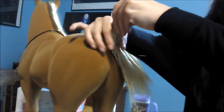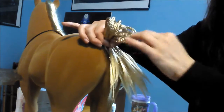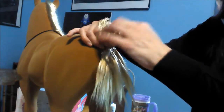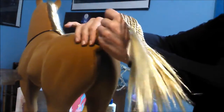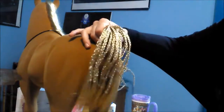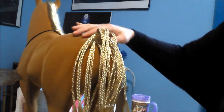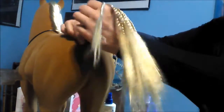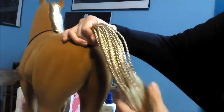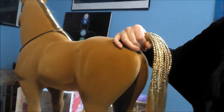A little, I don't even know what you call that. There's a word for it, I don't know what it is. But yeah, I'll probably just go with the ribbon, big, thick, Christmas time ribbon, just to cover that up. Because I love the tail in little braids, but I'm not loving the weft, of course. Luckily I foresaw that being an issue, so I'm not terribly fussed over it.